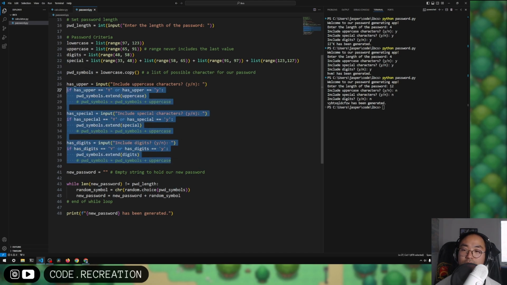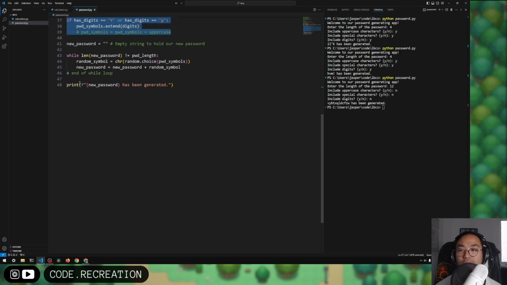And after all this has been considered, then we can move on to our code, where we have an empty string where it's going to start to just progressively add on symbols and characters that we have in our ASCII table that are valid to be passwords, and until that length of the password becomes the password length of desire, we keep on adding the random characters.